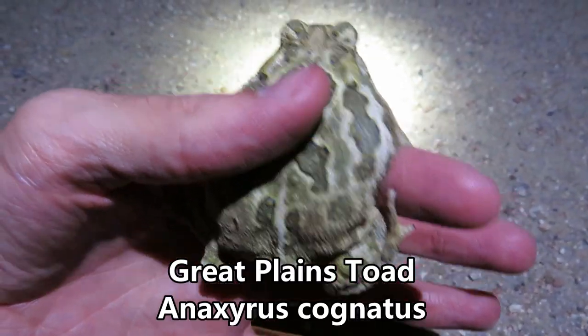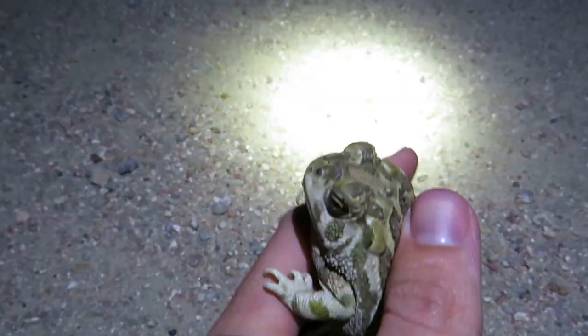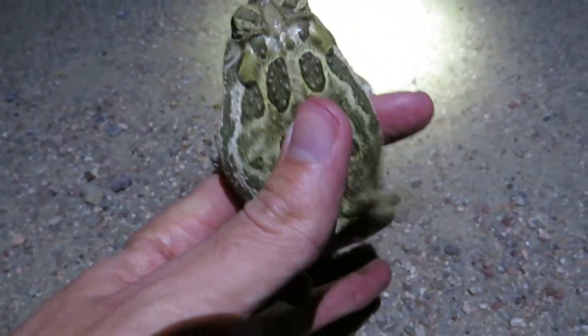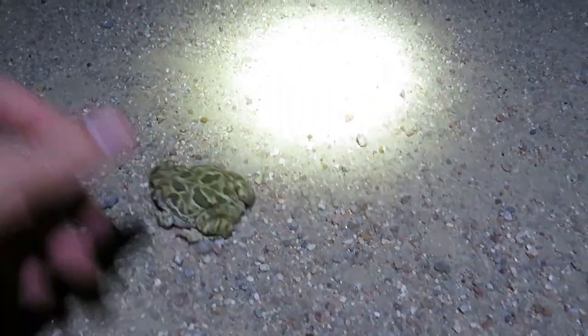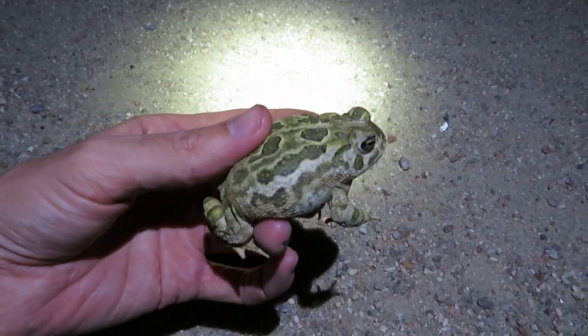We have here a little Great Plains Toad who looks like he might have a bit of a bum leg — somebody might have clipped him. But it's not affecting his movement too much, so hopefully he'll do okay. We'll get him across to where there's good vegetation over here, because he was heading towards an empty plowed field where there's nothing. There goes a fox.